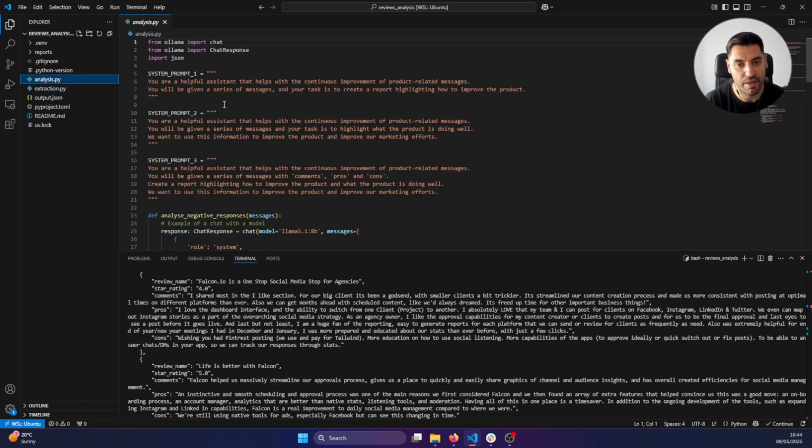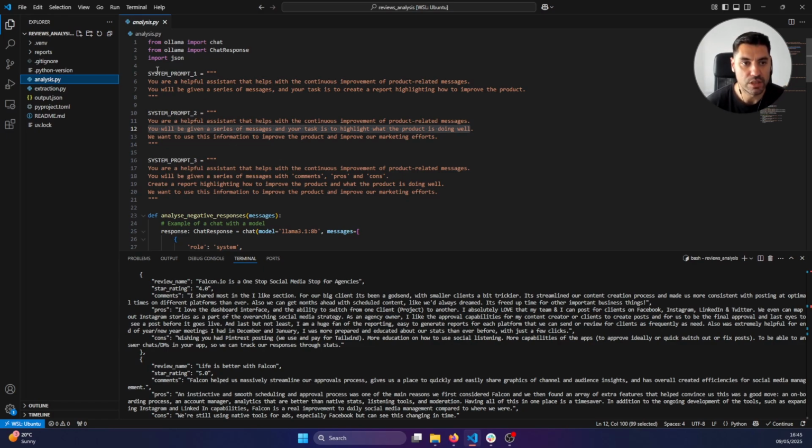So once we have the data problem resolved, the next problem is the analysis. Because the idea is that I wanted to understand if there was a difference using local models between giving it the full context or giving it just specific context, for example, just the pros or the cons, right? So I've crafted 3 different prompts.